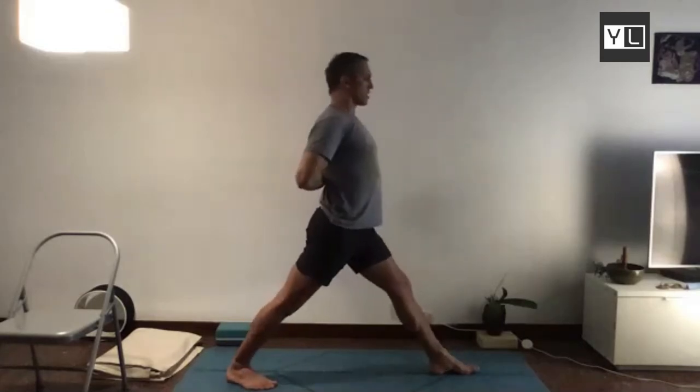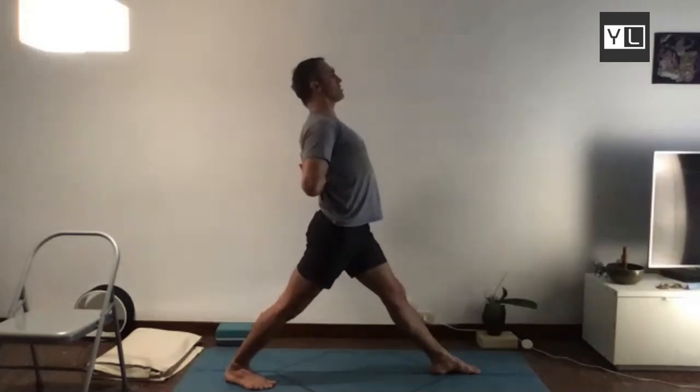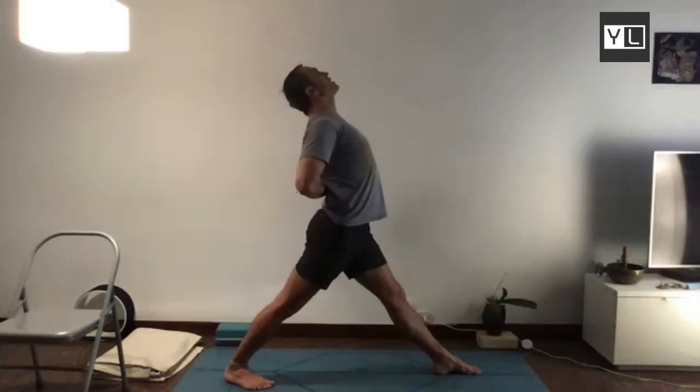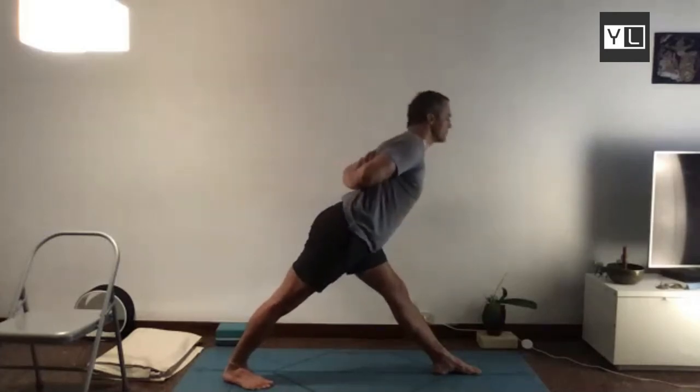Bring your feet a little bit closer together. Turn to your right again. Parshvottanasana again, classical pose with the hands in the same place, same position. Straighten the back leg, inhale. Exhale, go forward, go down.